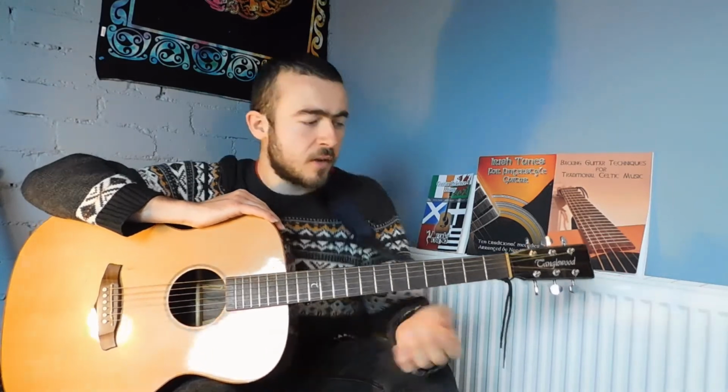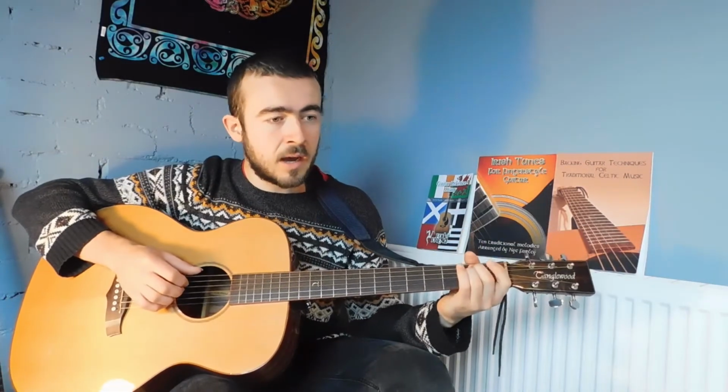Just a quick note, sometimes you'll find a tune note which is too high to be within the shape that you picked at the start. What you'll have to do then is move into the territory of using bar chords. And a really useful thing that you can practice is getting used to using bar chord shapes and finding their scales around them and getting used to playing them over the bar chord shape with your spare fingers.